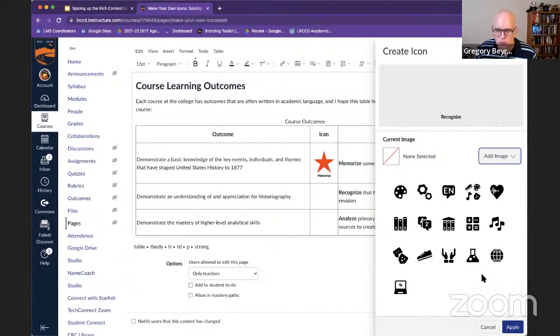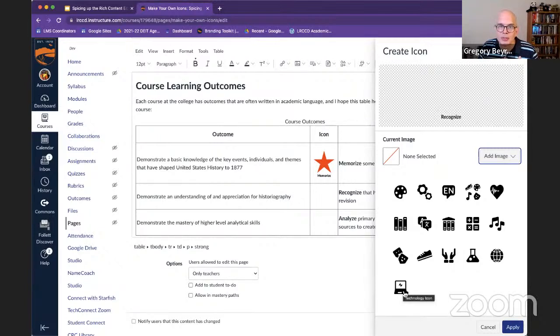If I hover my mouse over the icons, it'll tell me what it's supposed to be. So this is a library icon. Okay, I'm teaching a history class. Let's see, this is probably going to be art. Engineering, English, extracurricular, health, music, math, languages, language arts, performing arts, physical education, religion, science, social studies, and technology. That is the limit of the imagination of the developers when they created these icons.